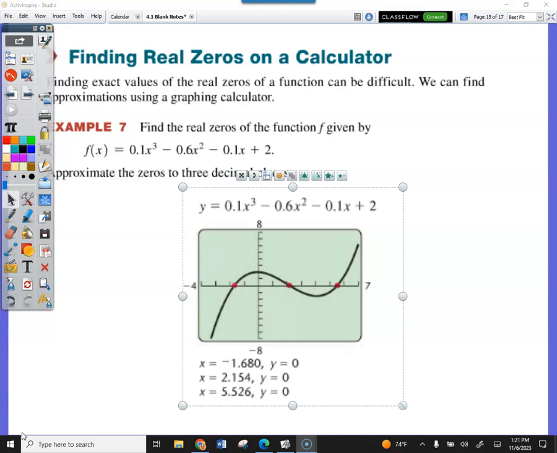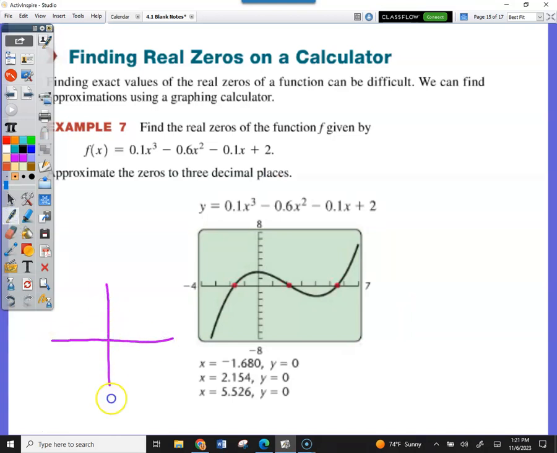When you're doing these problems, I would suggest sketching a picture of the graph and then making note of what you found along the way so you don't lose track of which zero you're trying to solve for. Okay? I always sketch a picture of the graph, and when I say sketch, like if this were me doing the homework, I would go to my paper and I would just do that on my paper, and then I would point arrows to what I need to find, and then I'd go to my calculator and do second calc. Okay? I would suggest that.